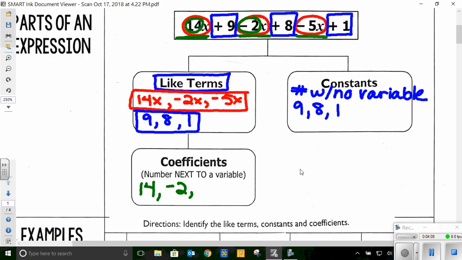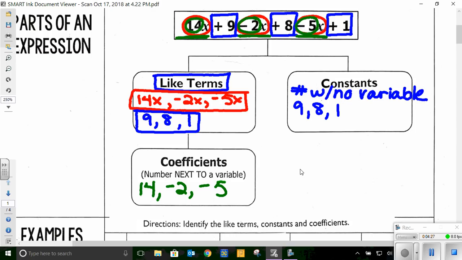So make sure that you are circling those signs. If you only put 2 on that, it's incorrect, and be careful of that on tests and quizzes. This one here, again, we're circling that coefficient, that number in front of the variable, that in this case x, and that is a negative 5. So I have 3 coefficients there.